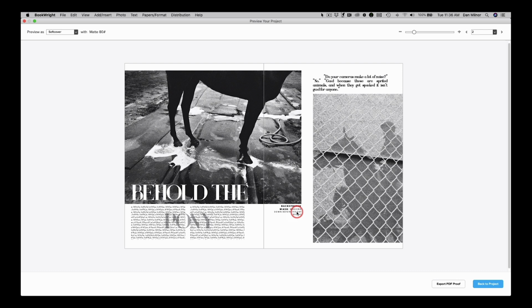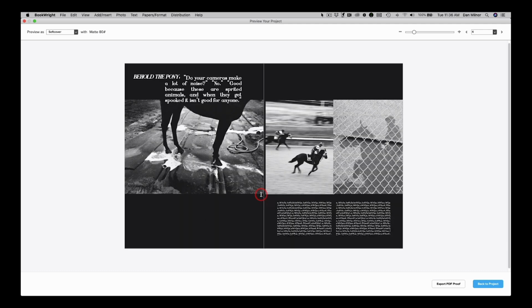So it could be an image title in bold with a description or location in non-bold, or normal font. So that's called type hierarchy. So again, this spread is way too busy, but I'm pulling aspects of it that I think are not bad that I can try next.